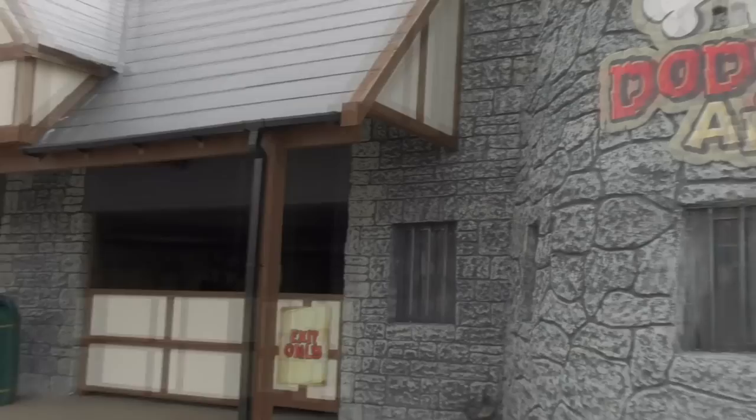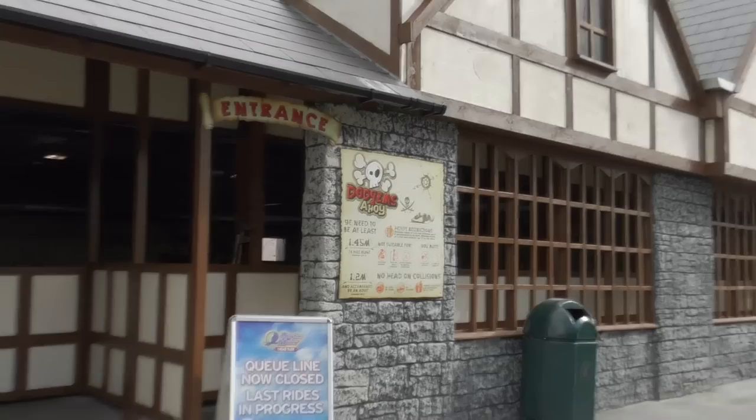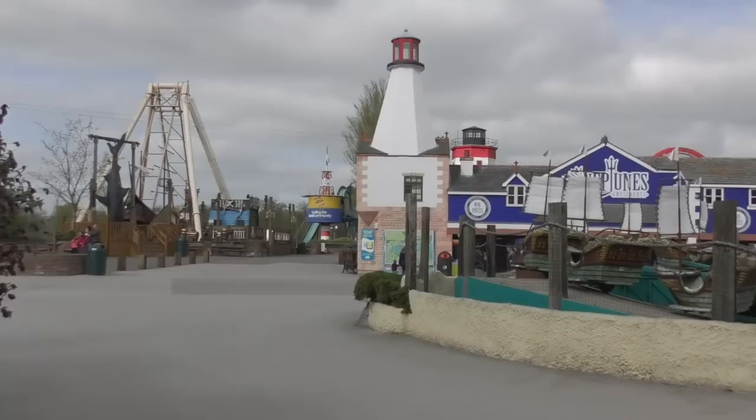If anyone from the park's watching this, I know a lot of the management team like watching our videos here, because I always love giving feedback on the park and what you guys do. I think you do a great job. But Pirates Adventure, let's get it back open. But yeah, this looks great. Look at the theming work they've done all down the side. If you refurbish the rest of the park like this, then it'd be great to see. And it's nice to see a bit of focus outside of Thomasland as well. Now, Stormforce 10 is undergoing a bit of a refurbishment at the moment.